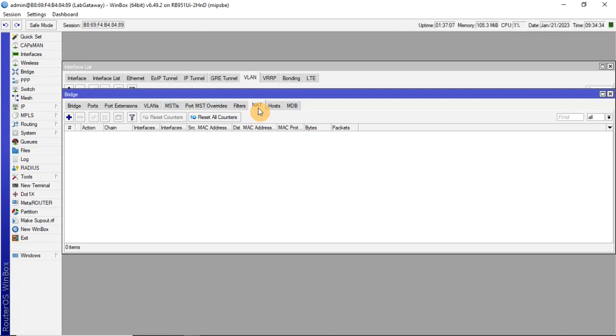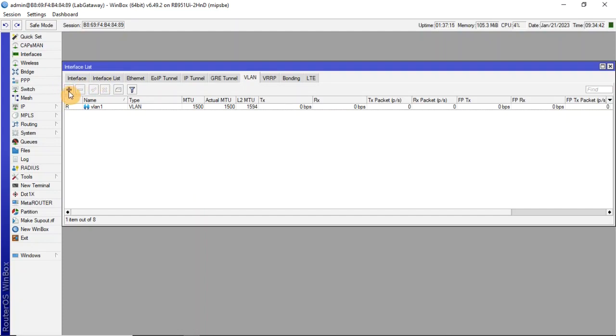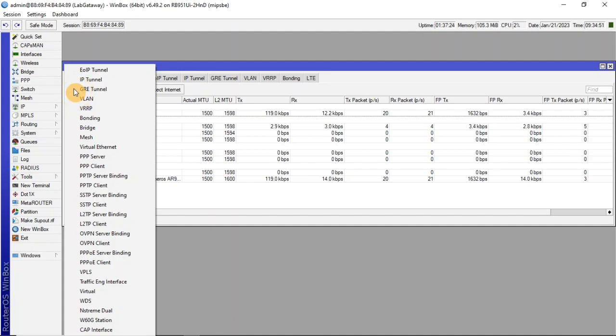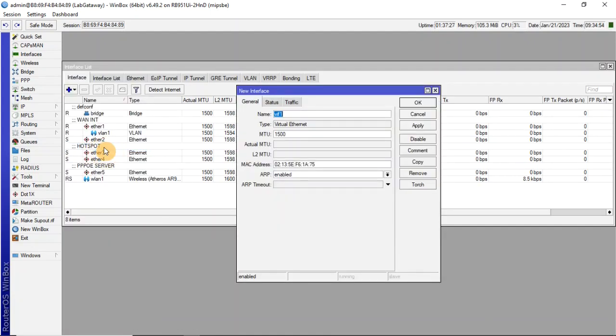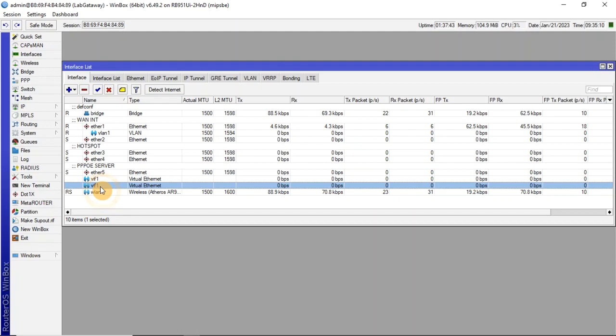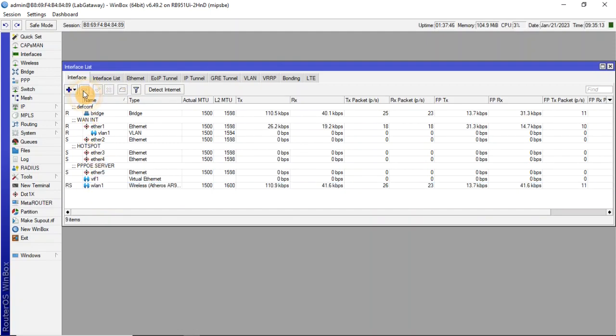So allow me to do the last thing on interfaces on Ethernet, and I want to create a virtual Ethernet. So if you go to interface, I'll go and create virtual Ethernet. The virtual Ethernet will just behave as if it is a physical Ethernet port, and then just say okay. So under the virtual interfaces like WLAN, I have V1, VF1, that is a virtual interface, or we have virtual interface 1.